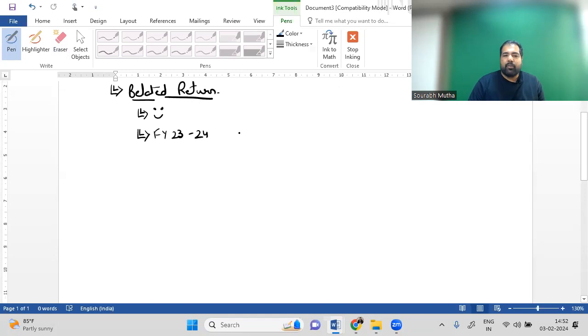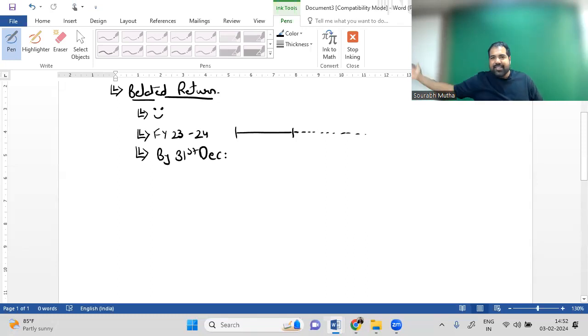So they say that once this financial year is over and the assessment year starts, your due date is July or October or November. You can file it belated, but you can file it by 31st December only. That means if you are late, then it's okay, but you can't file a return 7 years, 8 years late. You need to file by 31st December of that year.